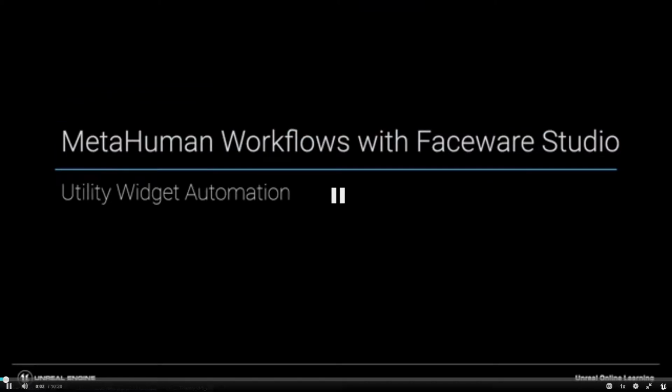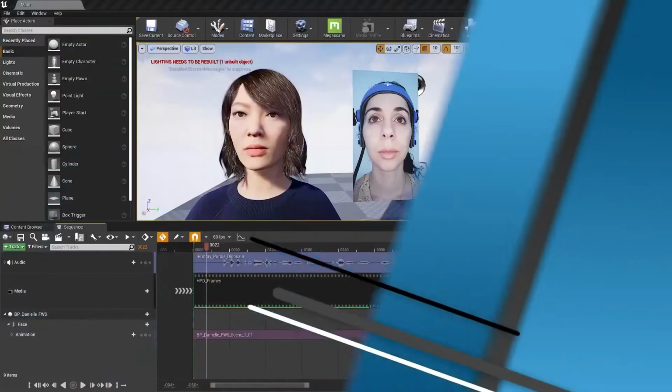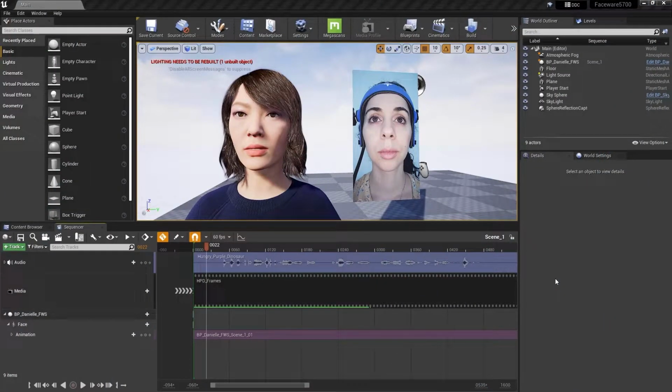In this module, we're going to take a look at a bonus tool provided with the sample project that comes with this course. The tool allows for the facial animation to be separated into separate segments by facial region, giving us more control over the attenuation of the performance for different regions of the face.